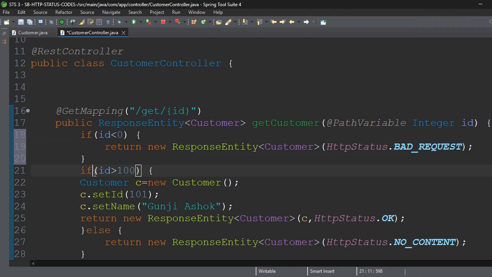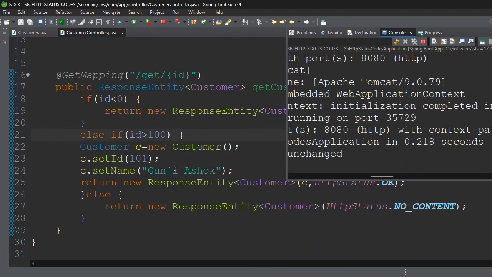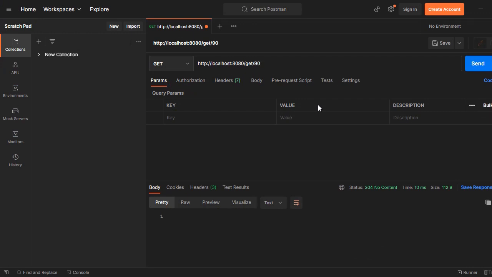Okay, suppose the client sends the request in negative format, we will send the response code as bad request.